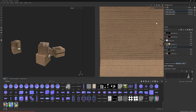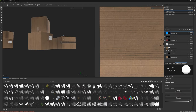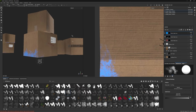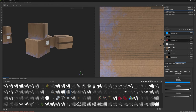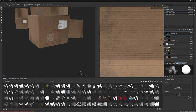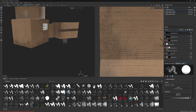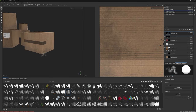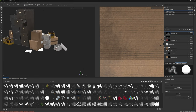And the boxes were looking a little bit too clean. I know they do have that dirt slider that I did increase, but I thought the bottom of the boxes should be a little bit dirtier than the tops. So using another plastic material like before, I'm gonna go choose a dirt brush and then just paint on this blue color a little excessively. And then I can go with the eraser tool after and bring some of that back. And then I can just change the color to a black and change the roughness just so it looks like there's a little bit more dirt on the bottom of the boxes.